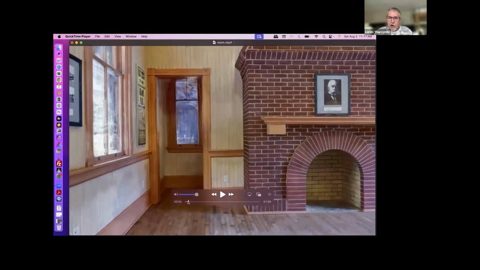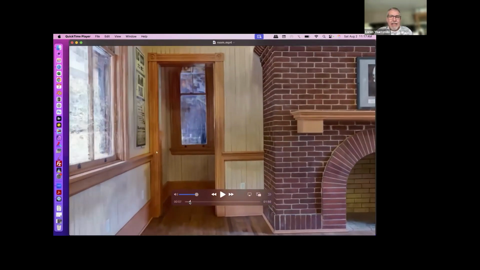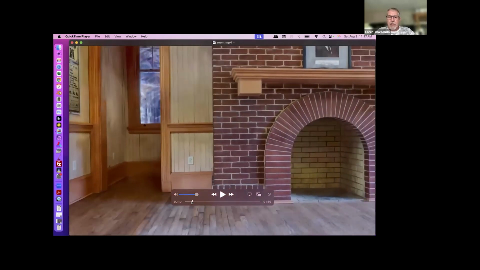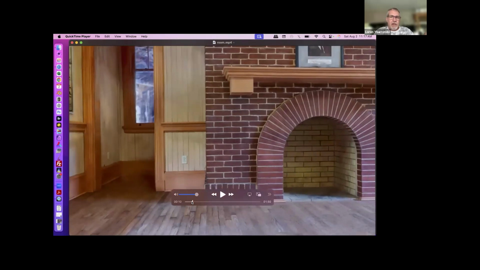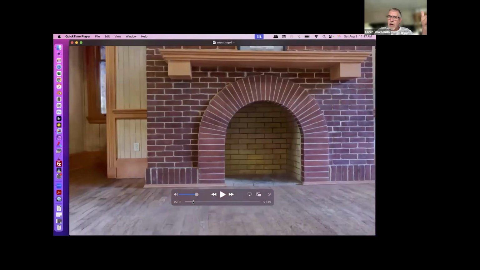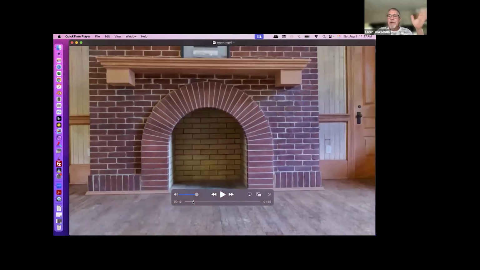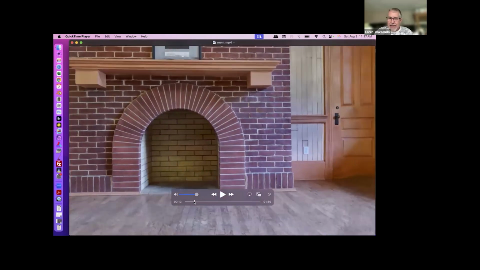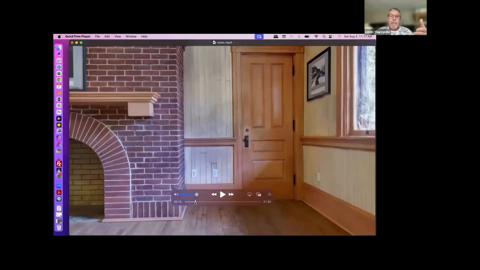So you'll see that I'm moving across the room. I didn't move into this other area, so you're seeing through the windows, you can see how it captures things. Now I focused on the fireplace. The room is about 16 feet tall. I did not have the equipment to put my camera up high, so I put it as high as I could on my tripod, which is maybe 6, 7 feet. I was able to get down against the floor.